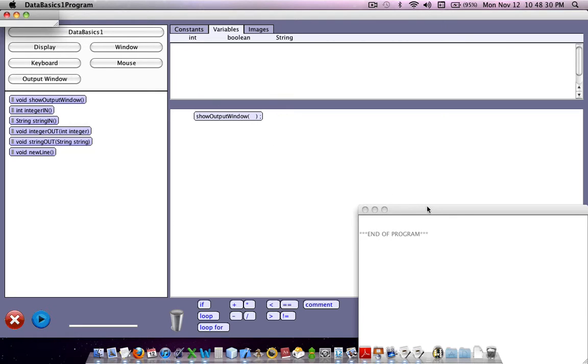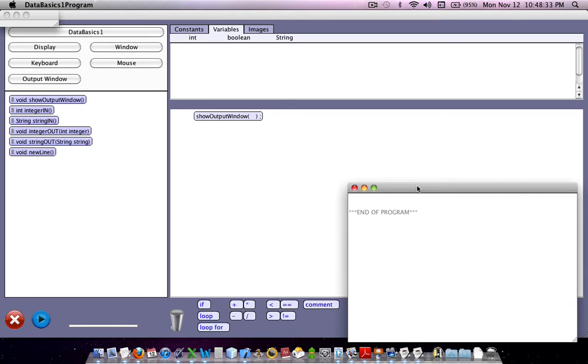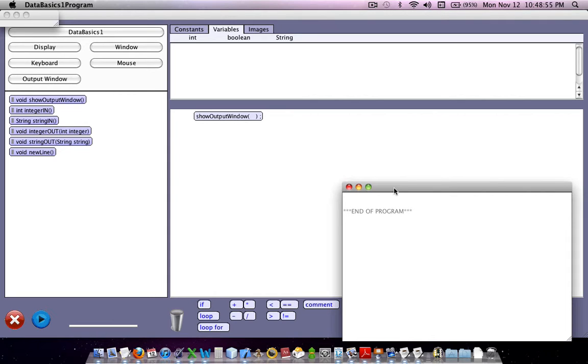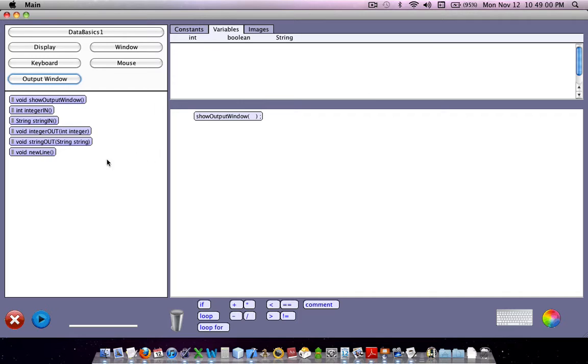But over on the bottom right hand side of the screen there's this other window that appears, and this is what's called the output window. Every computer has what's called a standard in and a standard out. It's how the computer sends information out and how it collects information from the outside world, or how it gets information inside the computer, the input. So this is the console that we're going to be working with in this project. So let's close that up and let's go to one of these other commands right here.